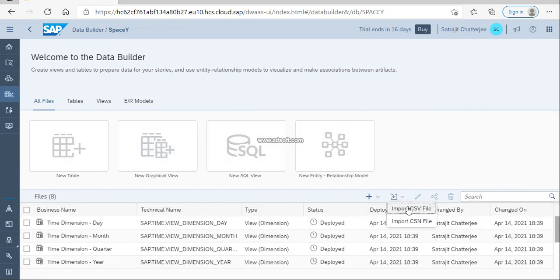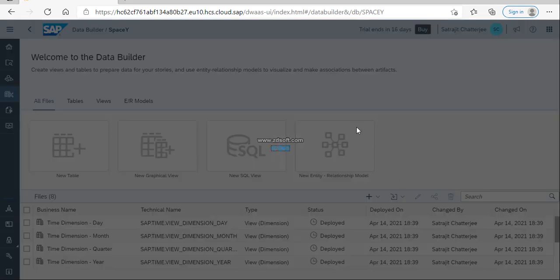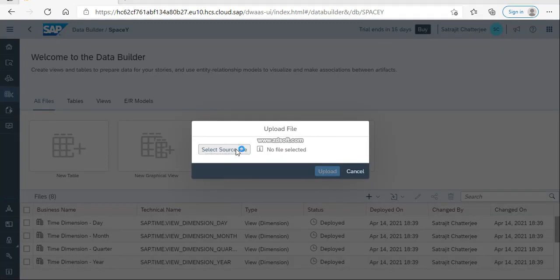Import CSV files is there, and if you click on that, it gives you the opportunity to import a CSV file for creating data. So, select a source file.